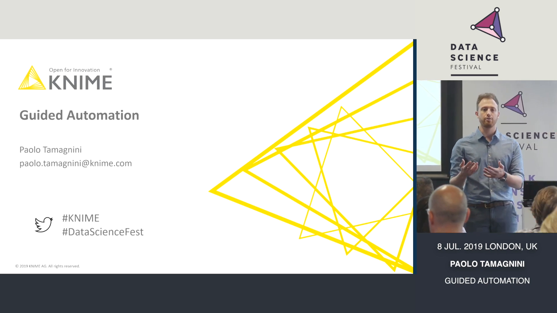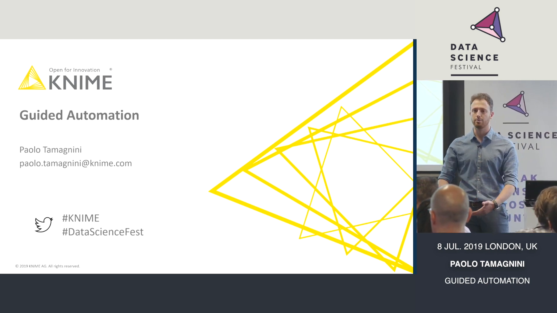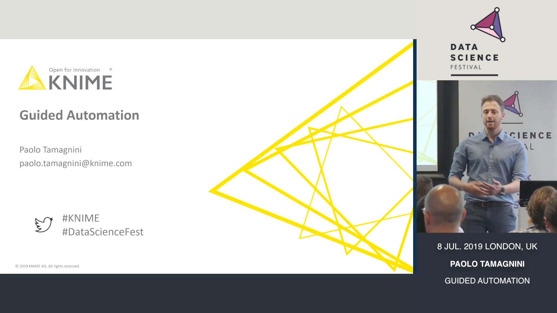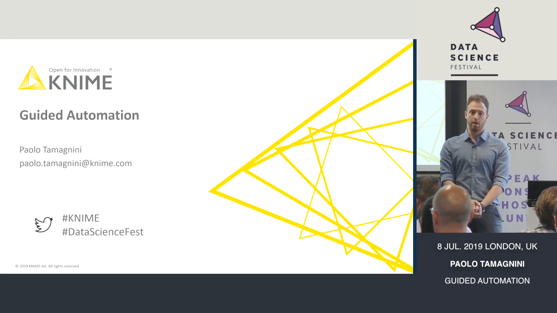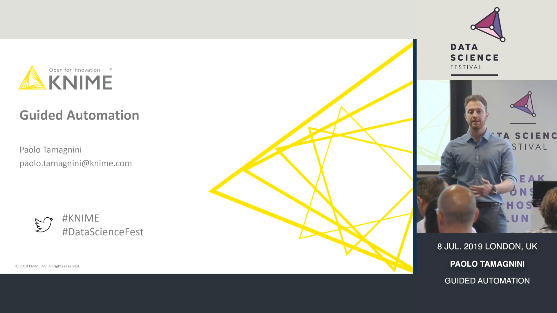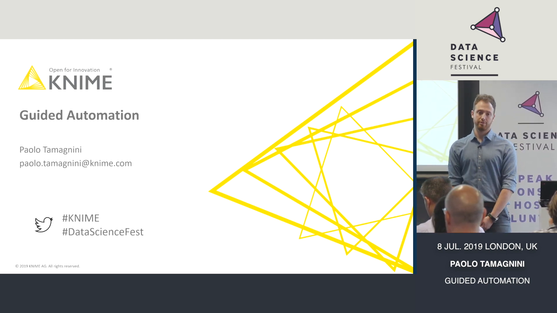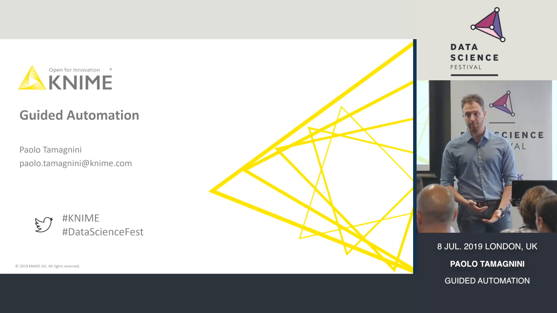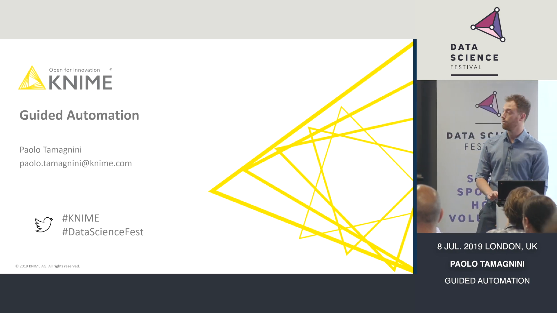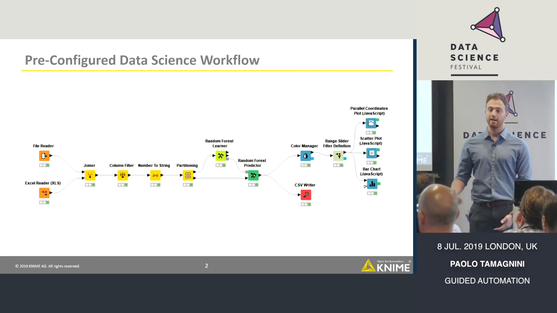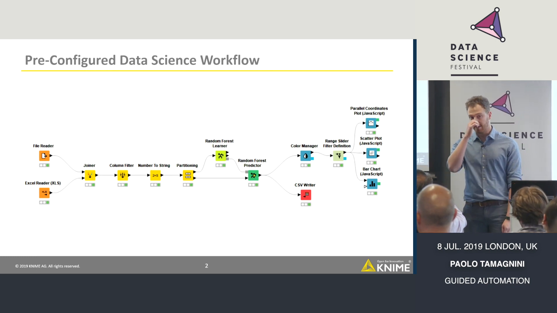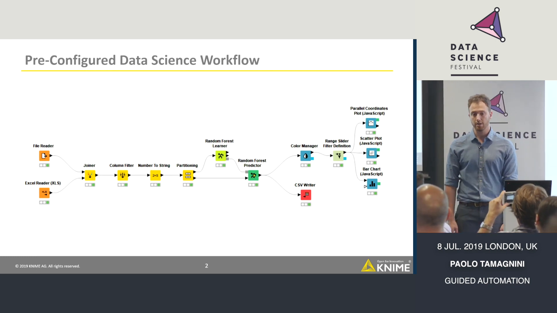And how many of you use KNIME currently to do data science? So not as many. I would like to talk to you about automated machine learning and how to do all of this. But first I need to give you a few insights about the tool I've been using. When we do data science at KNIME, we build a workflow. This is how it looks like — a really simple example to train a random forest model.